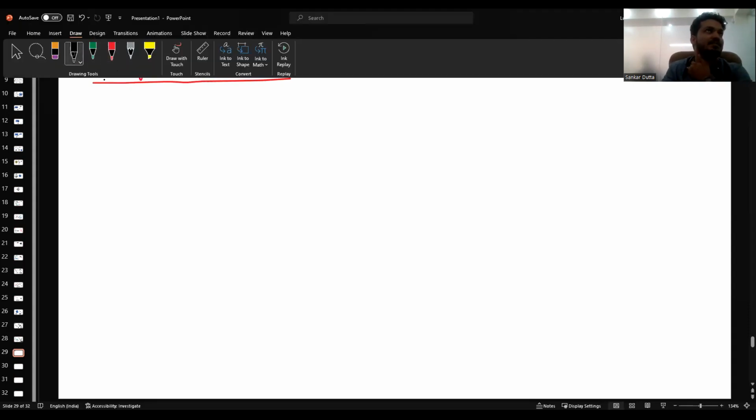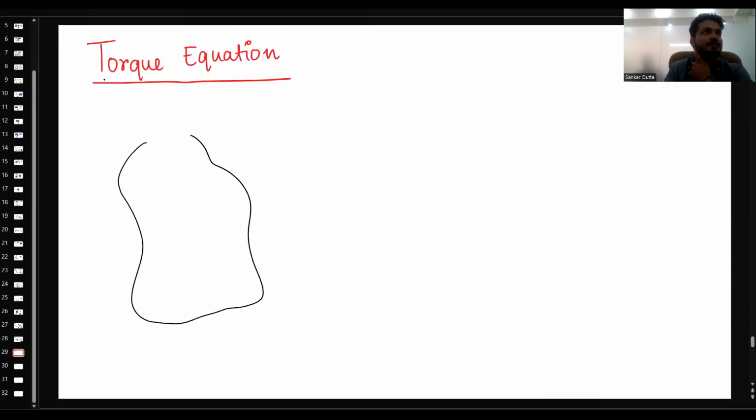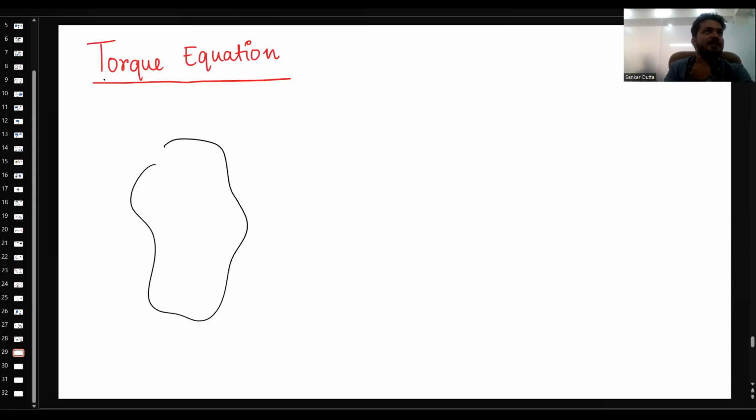Guys, let me know if you have any doubt. Let's say we have a body like this, any continuous body, which is made up of different particles, hence the name system of particles. And let's say this whole body is doing a rotation like this. And like we have discussed, if a body does a rotation about a certain axis of rotation, all its particles are doing what kind of motion, guys? They are doing circular motion about this axis of rotation.